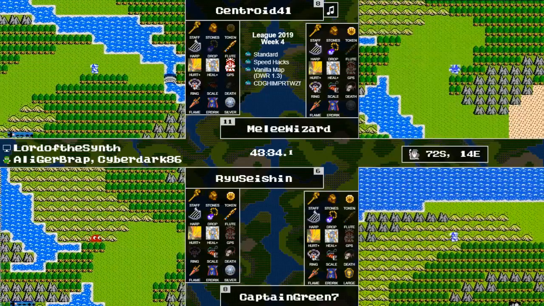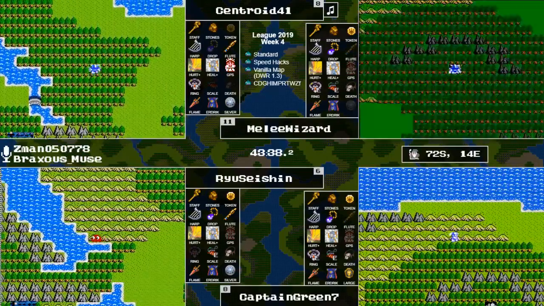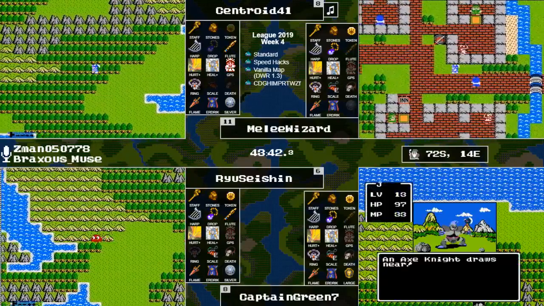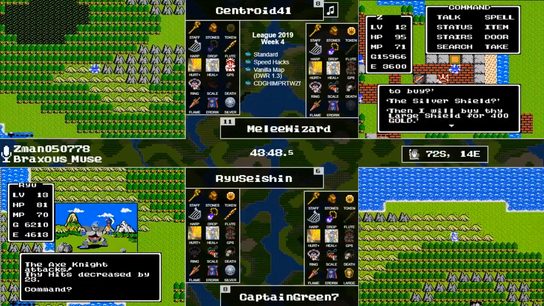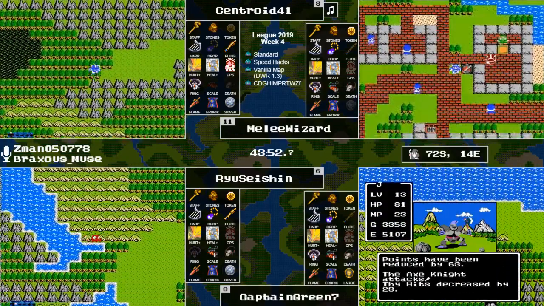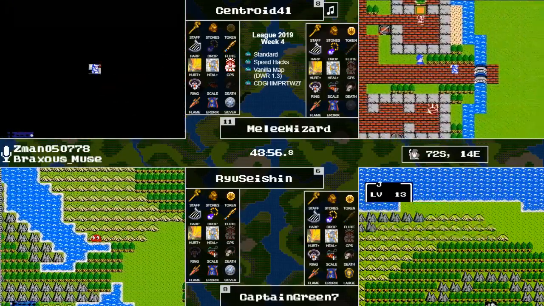Whereas Ryu has the knowledge of Axe Knights being right here, so I really think this is going to put him ahead of the game, being able to Hurtmore and one-shot a lot of these Axe Knights. Well, it looks like Captain Green has the same idea. Captain Green has everything he needs, and he has the same idea to grind on these Axe Knights. And he actually has a 400 experience lead on Ryu.